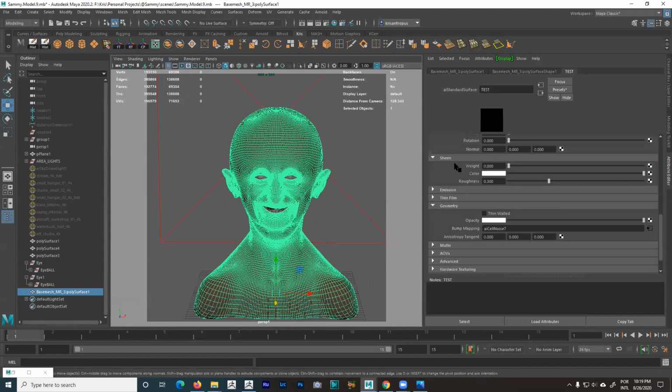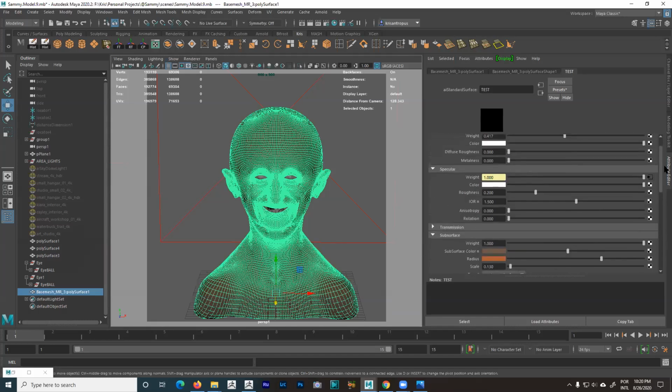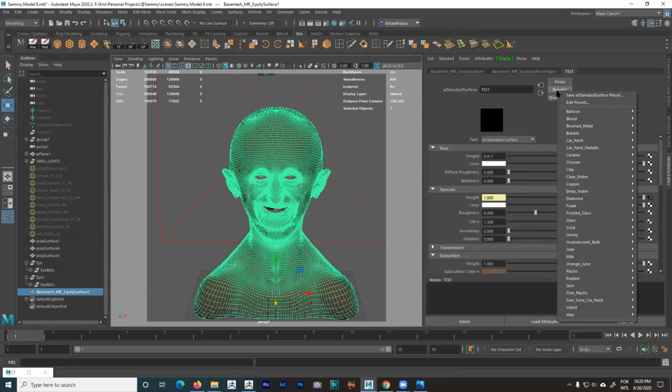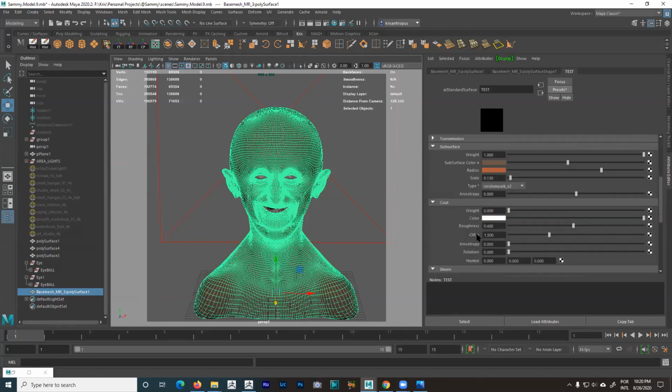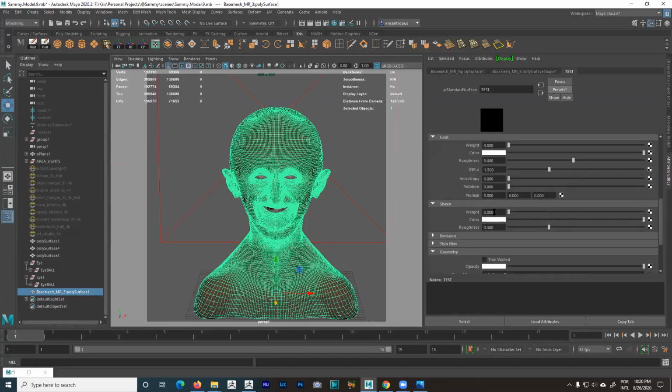But the thing about the Sheen is that it simulates a microfiber, right? So, for example, if you have some kind of satin or velvet, stuff like that, cloth, you can simulate it by using this Sheen here, using the right amount of roughness. As an exercise, if you click presets and choose, for example, velvet, and it replaces everything, you're probably going to see Arnold adding some Sheen in here.